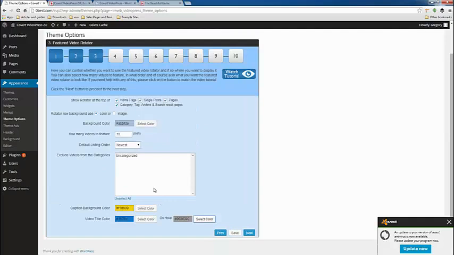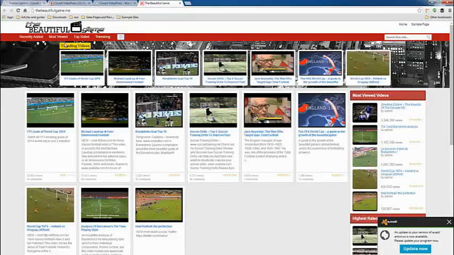I'm going to leave the default features. I'm going to pause and actually watch, just for a moment, this tutorial and see what this part is all about, and what the video rotator was. If we go back to our demo site of Covert VideoPress 2.0, it's actually this section in the header area with the background. Basically, we would choose the background, and that's where your featured or trending videos will display, kind of on top of everything else.